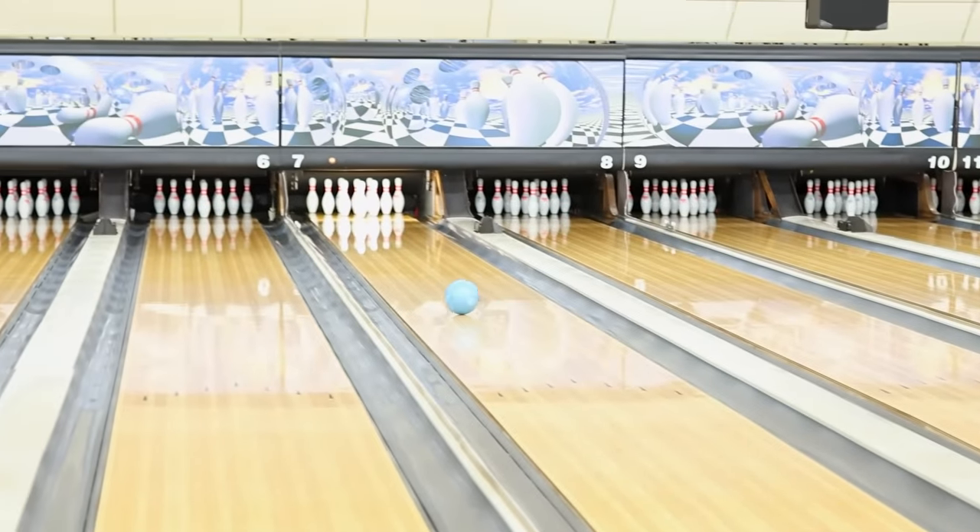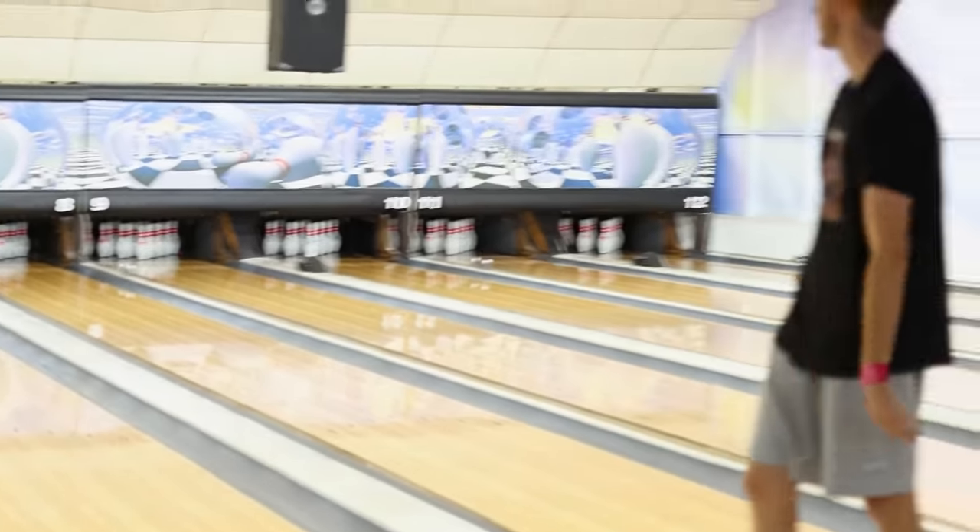Someone said my ball sounds like a five-pound house ball — and you know what, sometimes they're right. For you guys, if you're looking to replace your Purple Hammer or you're interested in this one and already have a urethane ball you really like, I would drill it the exact same if anything maybe a little bit stronger, and just put a little more surface on it. If you really love your Purple Hammer at 1000 grit, maybe put a 500 or 800 pad on the new Blue Hammer because the reactions are super similar. If you want to pick up on the same spot, hit it with a little more surface — I don't think you need much changing of the layout at all.